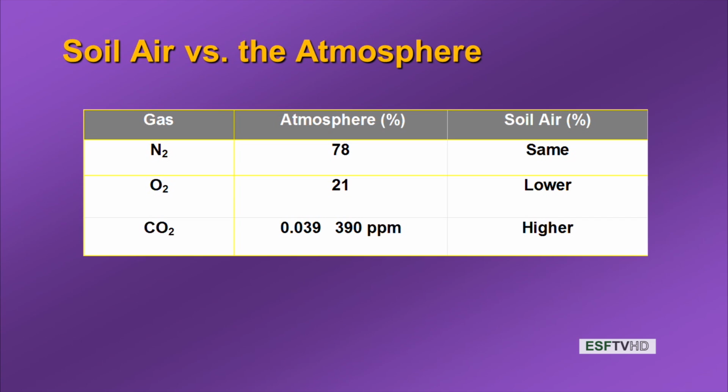If we look at nitrogen, it's about the same, about 78%. The partial pressure concentration of oxygen in the soil atmosphere is lower than 21%. Now, I'm not going to put an exact number on that yet because there are some factors we'll talk about that influence what that number is. Carbon dioxide, the number in the soil is higher than that in the atmosphere. It's higher than 390, and actually now we're up to 400 parts per million. Again, the number is very much dependent on a number of factors, the things that we'll talk about in this lecture. So this sets the stage for us to compare the soil atmosphere with the atmosphere above the soil.